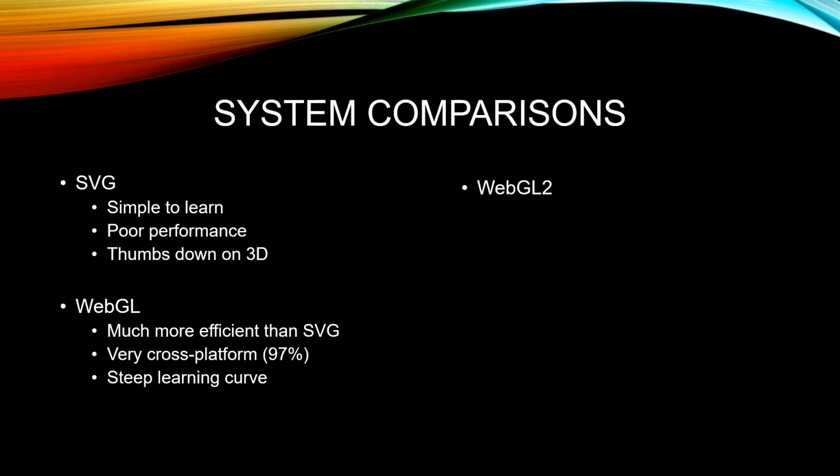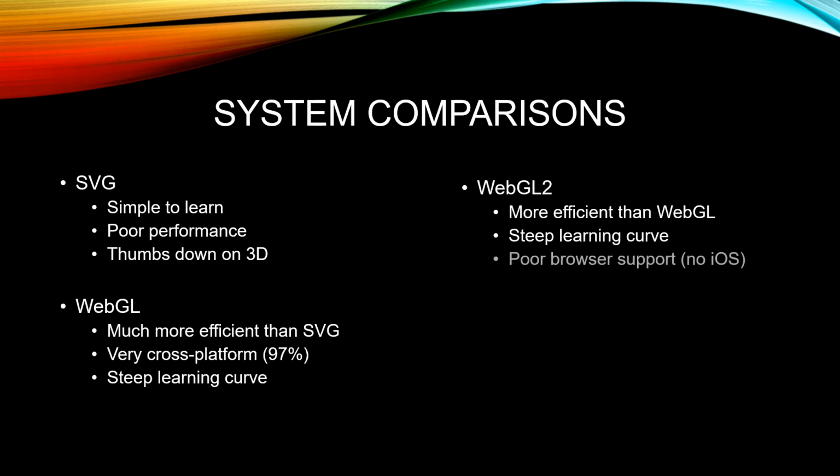Next, WebGL 2 was specifically made to be more efficient than WebGL and better on mobile devices. This too has a steep learning curve. If you're coming from WebGL, much of the same concepts remain the same though. It just introduces a few more concepts to squeeze more performance out of that orange. Unfortunately, the browser support is lacking. One glaring example is that it doesn't work on iOS. Thanks, Apple! That, in part, is why WebGL 2 hasn't really taken off. Without browser support, developers won't develop for it. But there's also another reason, and that's because the next generation in graphics API is coming around called WebGPU.